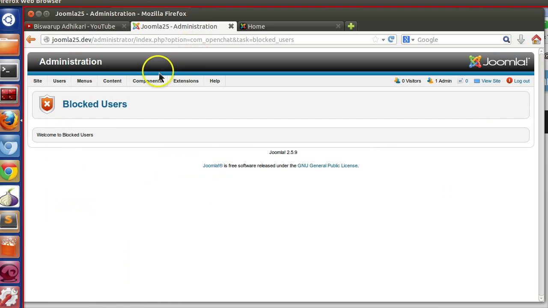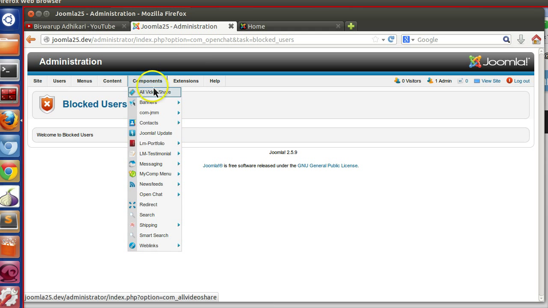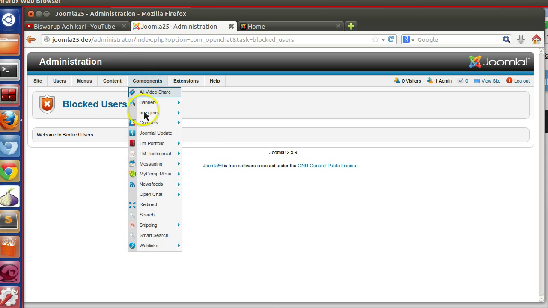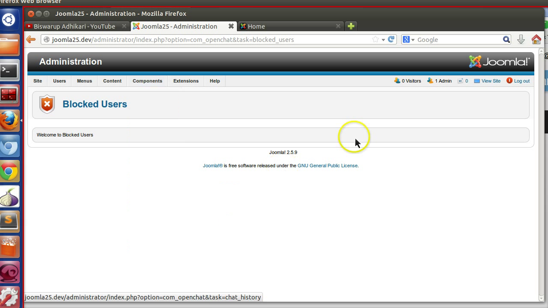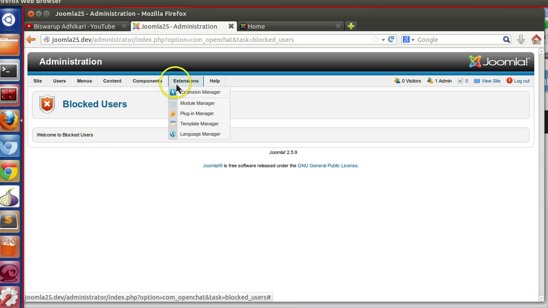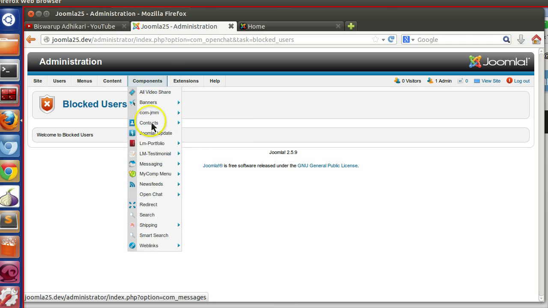In the previous episode we have created this icon and we have created some controllers like chat history controller as well as blocked user controller. Now in this episode I will fix the image icon for the menu that is not coming, why these are not coming, and also we will create the front end controller. Okay, so let's go. So these are the images not coming.